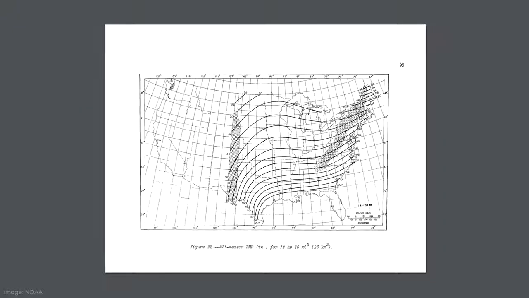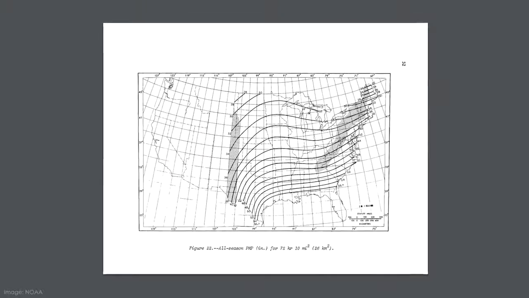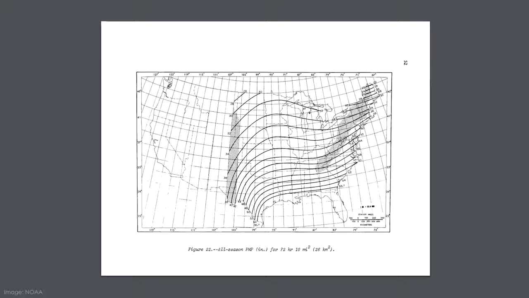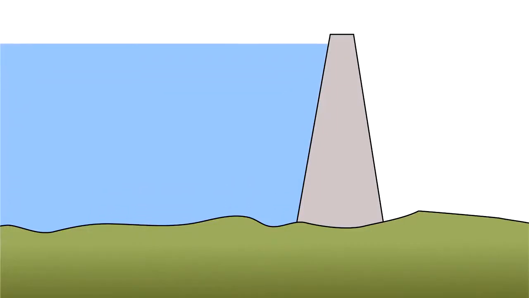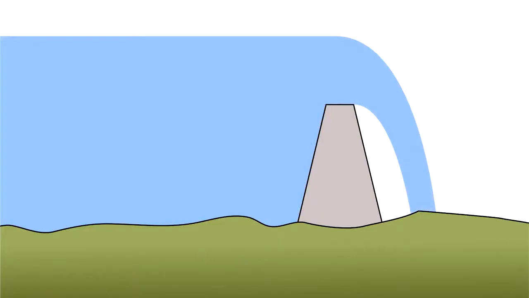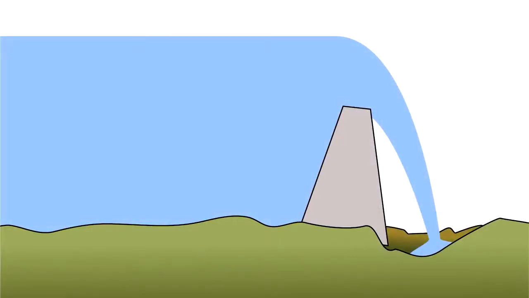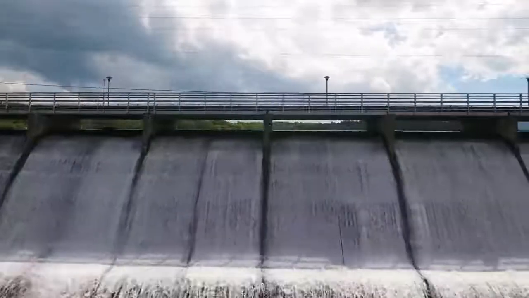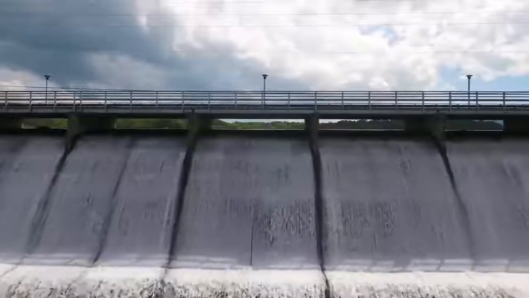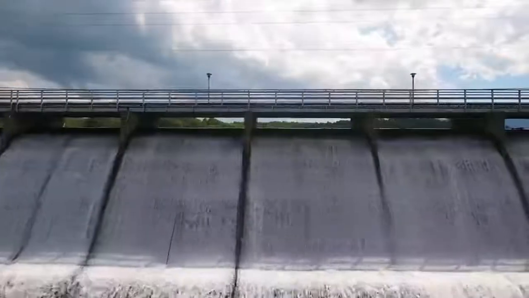Depending on the size of the structure and what's downstream, the failure of a dam can be catastrophic. In fact, some of the worst human-caused disasters in history have been failures of dams. For this reason, they're often required to withstand the biggest storm that we could possibly conceive, called the probable maximum flood. It's too expensive to build a dam so tall that it can store the entirety of this flood. On the other hand, we can't just let the flood overtop the dam, because flowing water can damage and destroy the structure. So in most cases, dams are designed with at least one spillway, a structure that can safely discharge floodwaters without causing injury or deterioration to the dam.